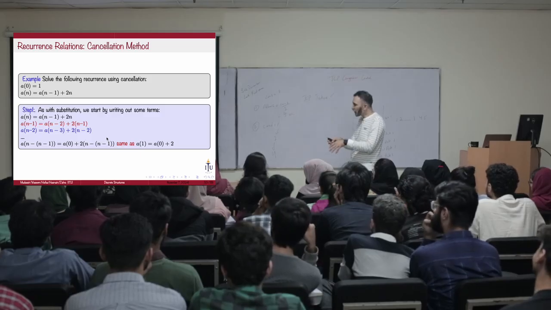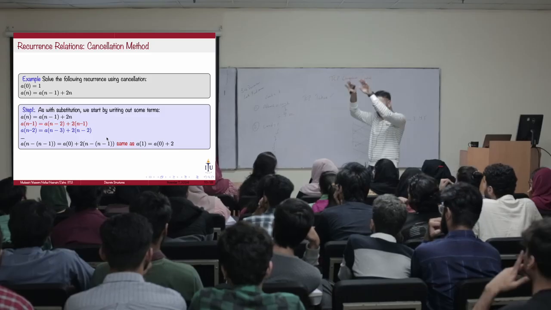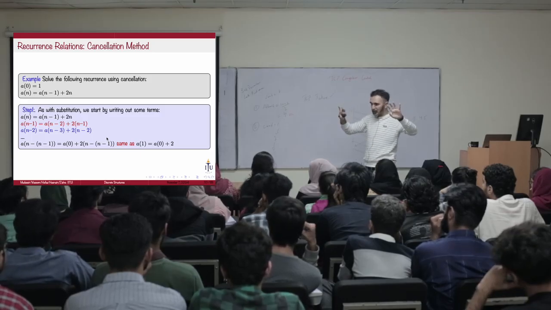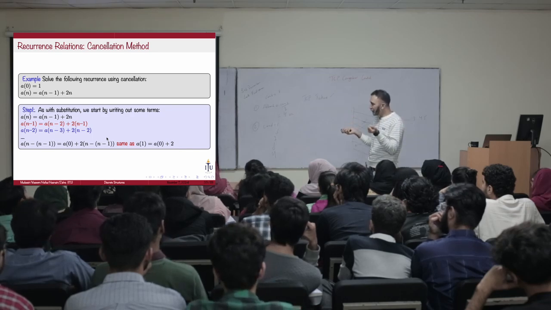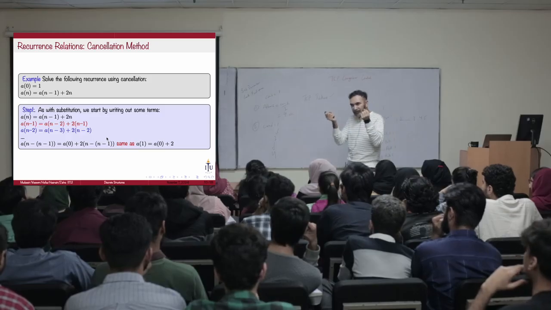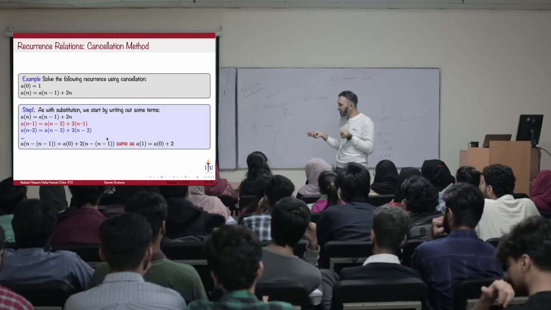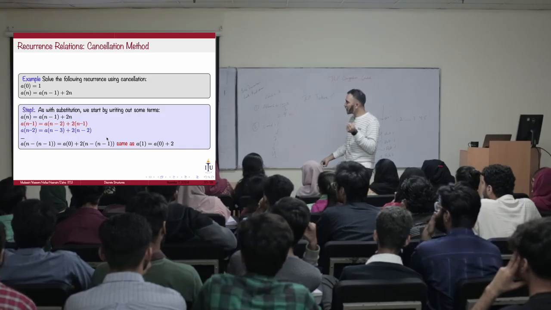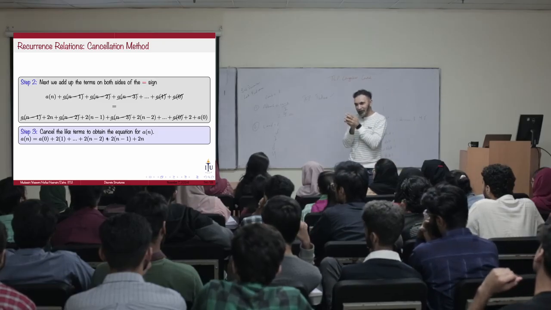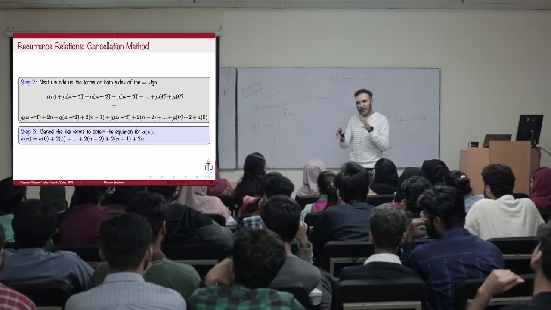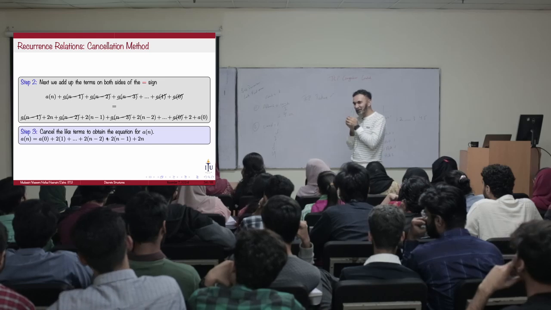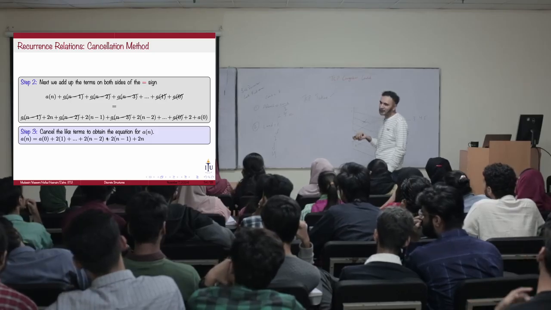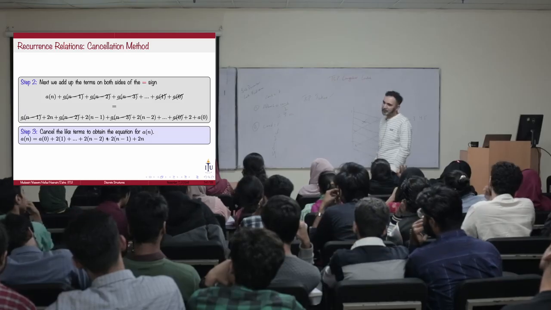If I write all these terms, I would get n equations. Now if I sum these n equations, some terms will be left on the left and some on the right. The thing is, in this case, many terms are on both the left and the right. So a of n minus 1 is on the left and on the right, which means I will cancel it. If I cancel them, on the left I would just be left with a of n, and on the right I would just be left with 2 times n, 2 times n minus 1, 2 times n minus 2 and so on, whichever terms remain. So I will sum these and I will get the answer.